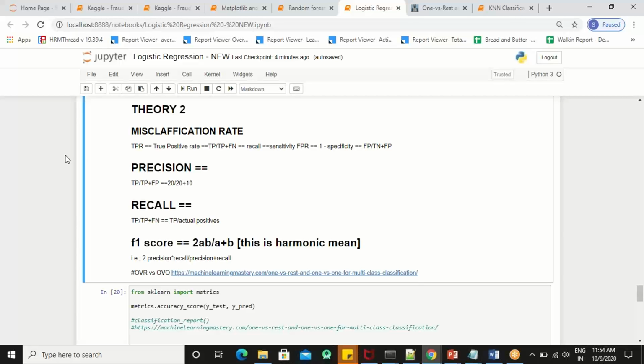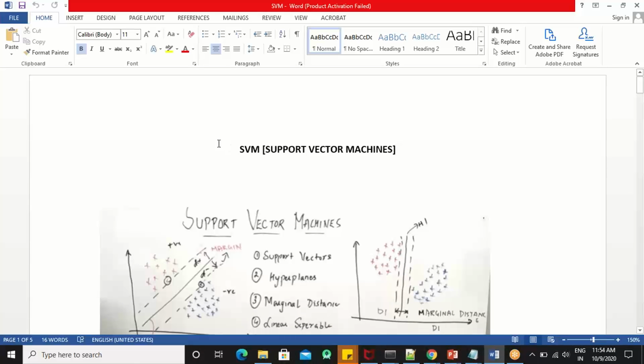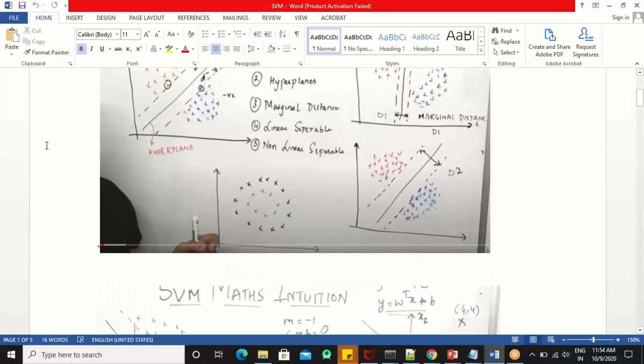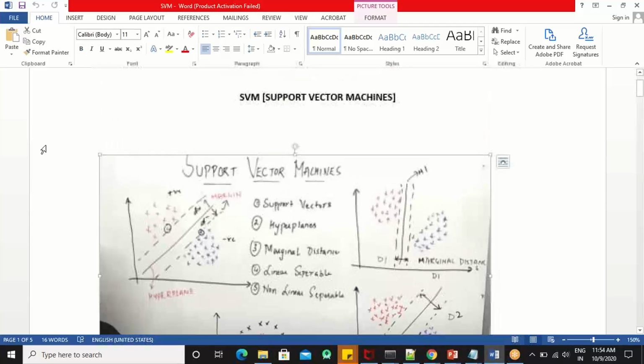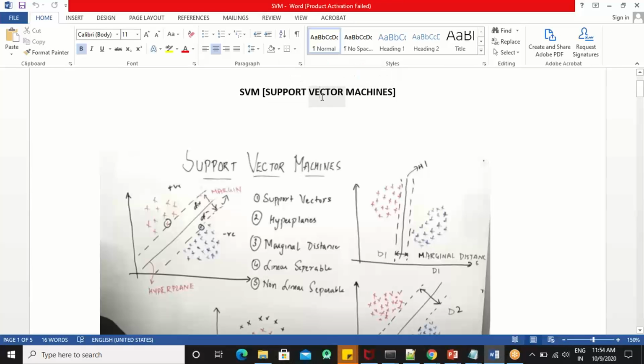Support vector machine, I know you guys have done it, but since some of you are asking, I'm just going through very basic stuff to revise. How the support vector machine basically works is, we talk about three things here: support, vector, and machine. Support vectors are those data points which help me to identify the margins, right?